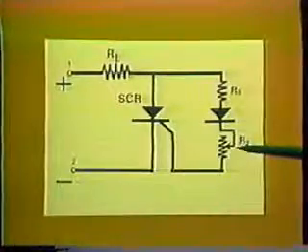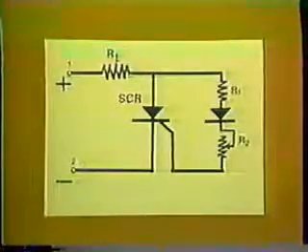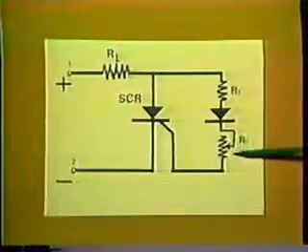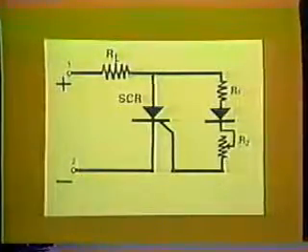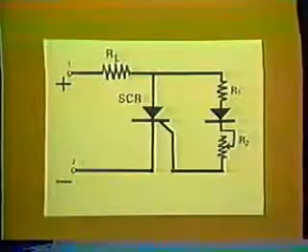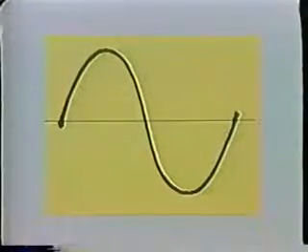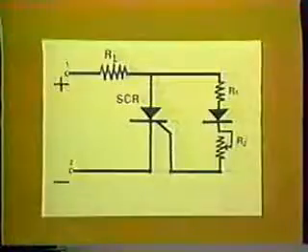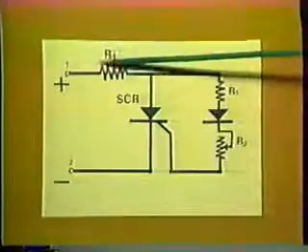Let's modify the circuit by replacing the switch with a variable resistor R2. The amount of voltage applied to the gate can be regulated by the variable resistor R2, and this will determine when the gate will turn on the SCR. The variable resistor can be adjusted to let the SCR turn on anywhere in the positive half cycle between 0 and the maximum voltage. The output voltage across RL will look like this. The SCR will be conducting only during the shaded part of the cycle.